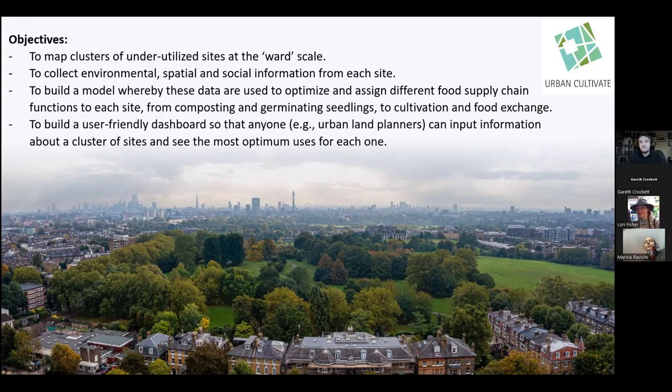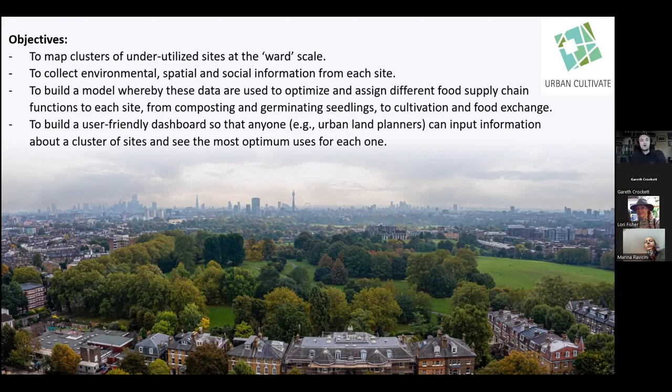So we know that some sites, if you picture your local town or city, for example, will be best for urban food exchange or perhaps food waste collection because they're more accessible, whilst other sites may be better for germinating seedlings or cultivating at a larger scale because of their unique spatial, environmental and social characteristics. So in this sense, our USP here is to think that each site has, in a sense, its own virtues, and those virtues can work together to create a local food supply chain. But why would we even think about using vacant spaces?